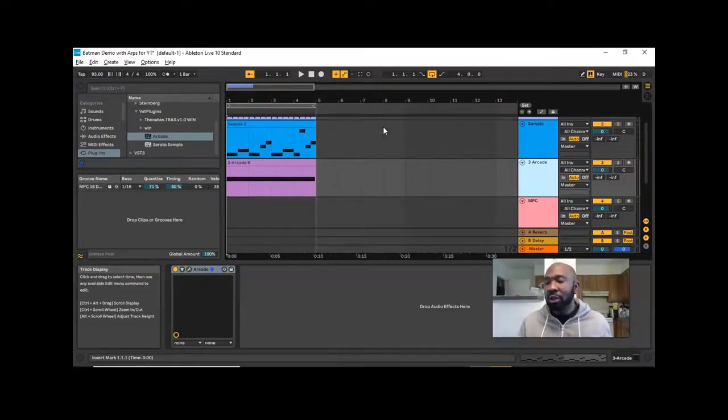MPD-226 or you got an MPC Touch, you know, I can't even bring it over here. You got an MPC Touch and I don't even know. Here it is. Yeah. It's not on. I don't have it on. I think my mouse is getting caught up. And then I have devices and things too. But you don't want to get caught up in that, right?